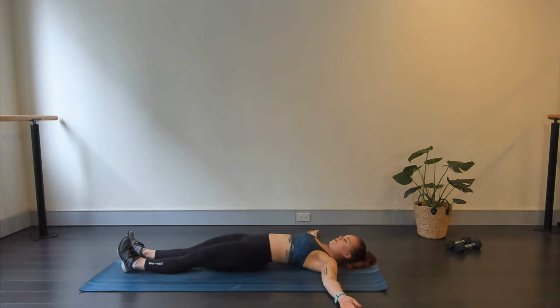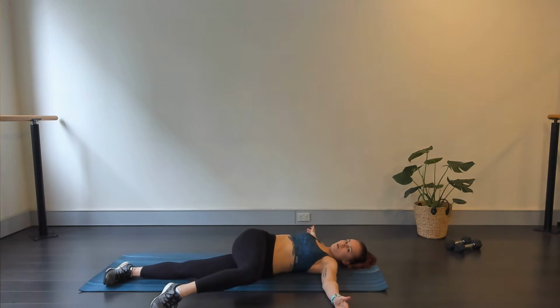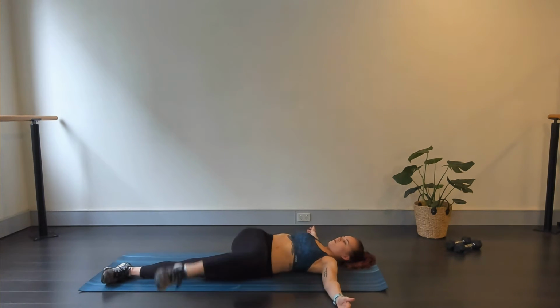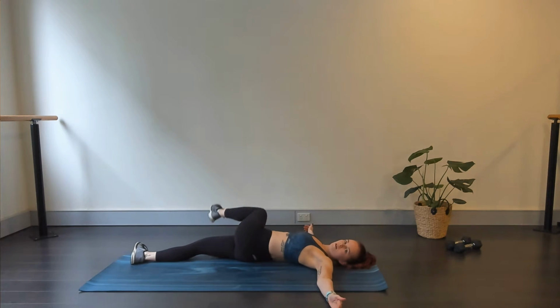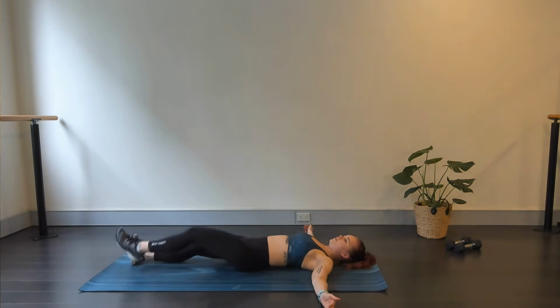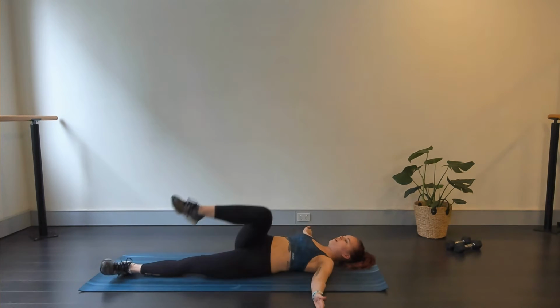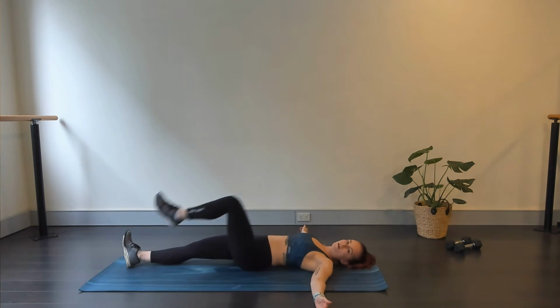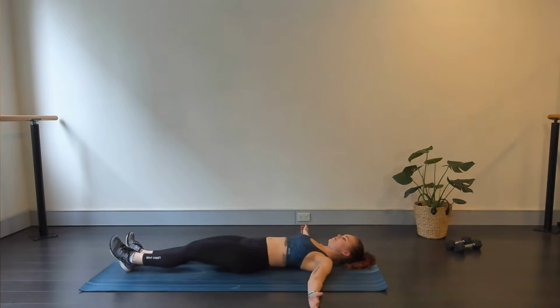Dropping our legs. Bring one leg into tabletop, and we're going to let it cross and twist across our body. So we're going to keep this moving. Bring back to center. Swap to the other side. Nice big twist of our lower back, trying to keep our shoulders down. Good. We're going to do a few on each side. Again, waking up our spine. Stretching our lower back. Making sure everything's feeling okay for exercise.